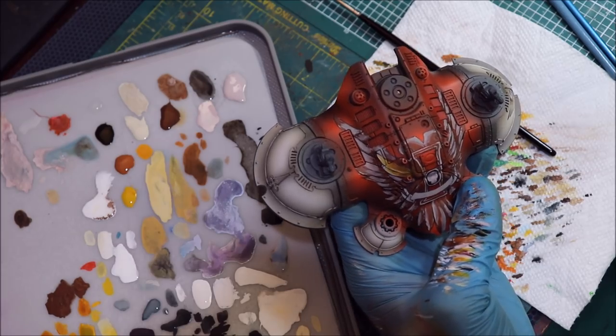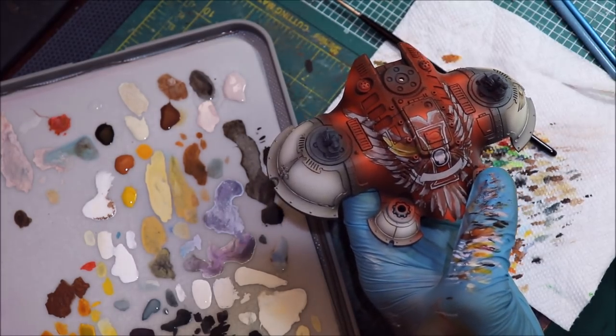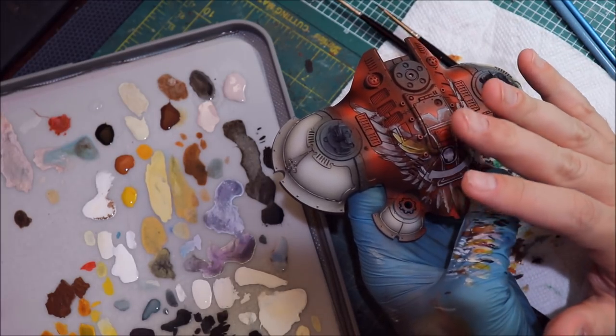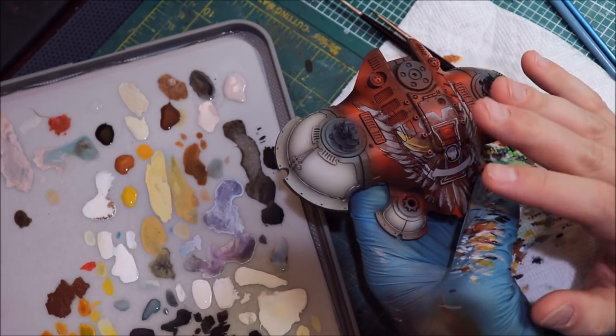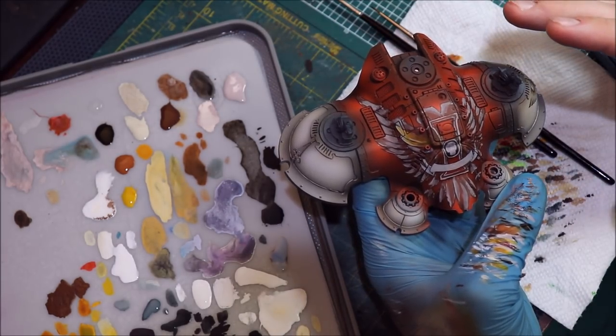All right. So now what I'm going to do at this point is get the basic, sort of non-metallic sketch down. This isn't perfect yet. My blends aren't perfect yet. That's not what I'm aiming at. What I'm trying to do here is get my color down across the wings.